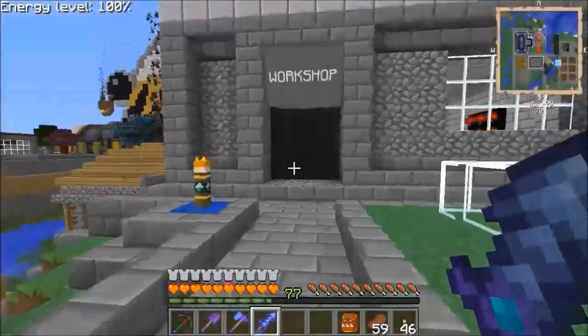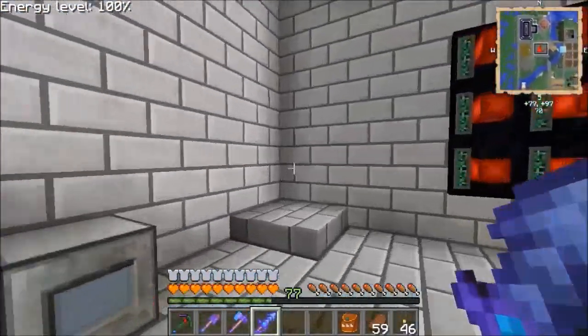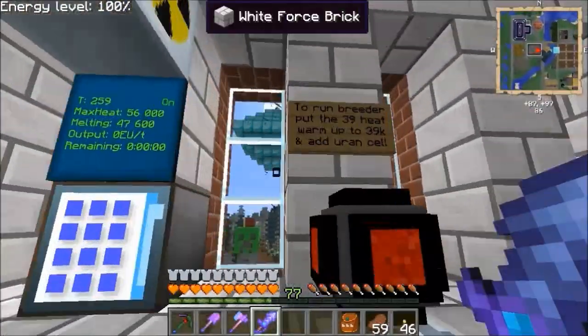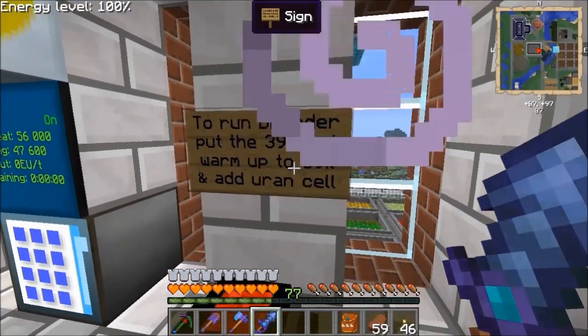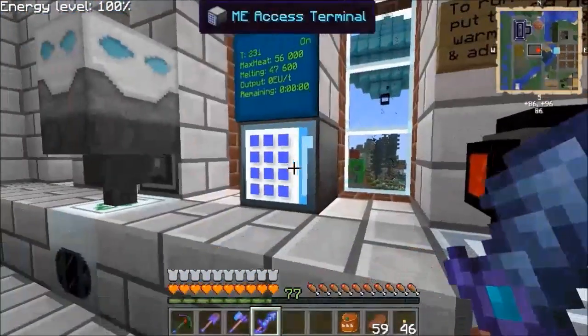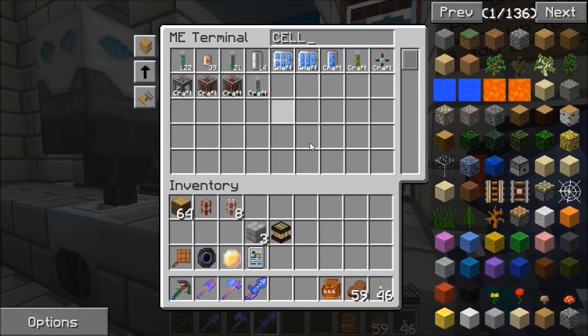So, just so you know, if you downloaded the world and you were wondering about a couple of things, the only thing you have to wonder about really is how to work the reactor. I think I've covered this pretty well, but I'll cover it really quick. I put a sound there before I did the world download. Run breeder, put the 39 heat, warm up to 39k, and add uranium cell. I don't know if that makes it more complicated, but in here, if you type in cell, that's what you want to type, you'll find everything you need for the reactor.